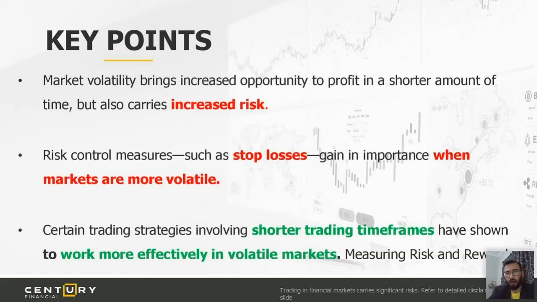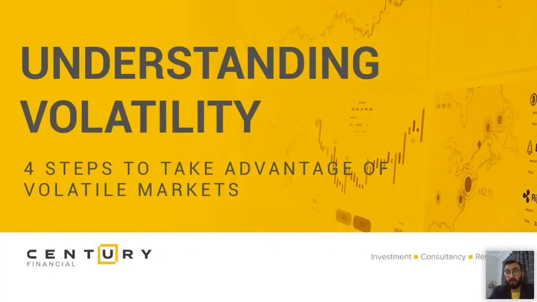Now what we'll do is we'll try to understand how volatility plays its role and what are the important things we should keep in mind. Now, as we know, we have seen the key points. We understood that higher volatility, higher fluctuations can lead to better opportunities, but also a higher amount of risk as well. Now, we need to understand which are these 4 steps where we can understand the volatility and take advantage of these volatile markets. At least that's the attempt, to take advantage of the volatile markets. And please, as I said, keep asking me if you have any questions in mind. Keep writing the questions. I may answer now, I may answer later, but at least that will be something which will be in mind and we can always talk about it.